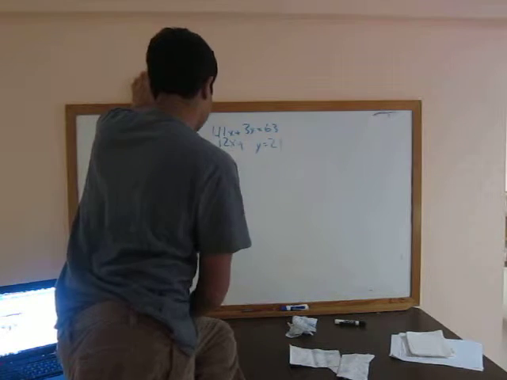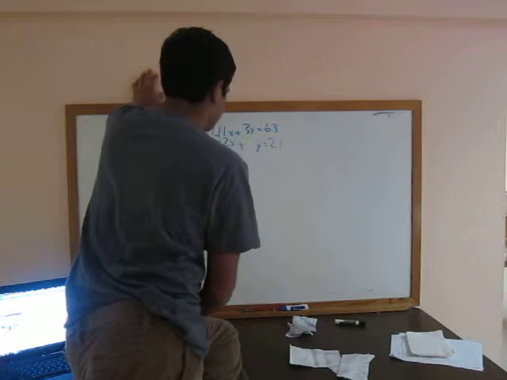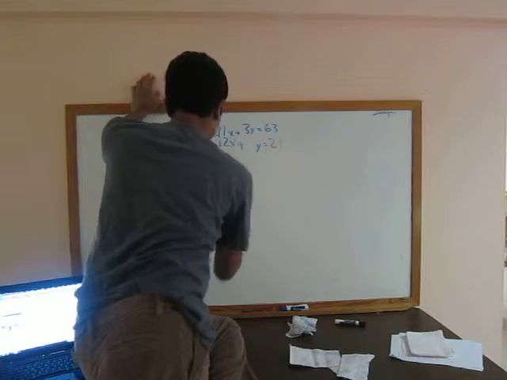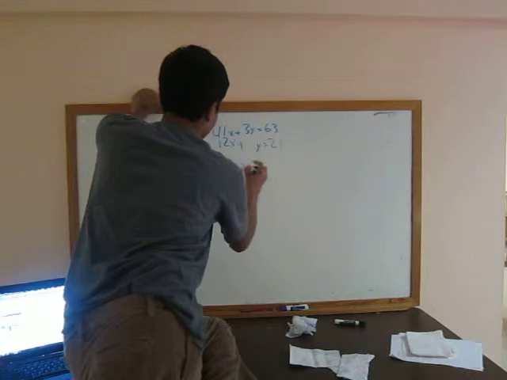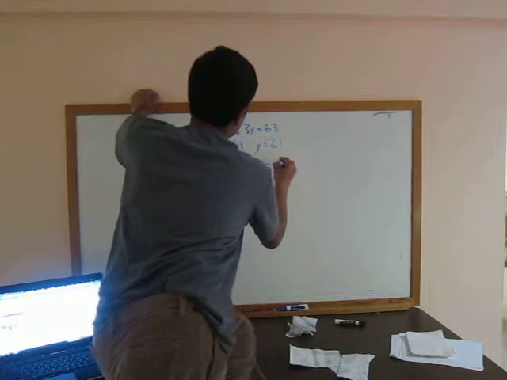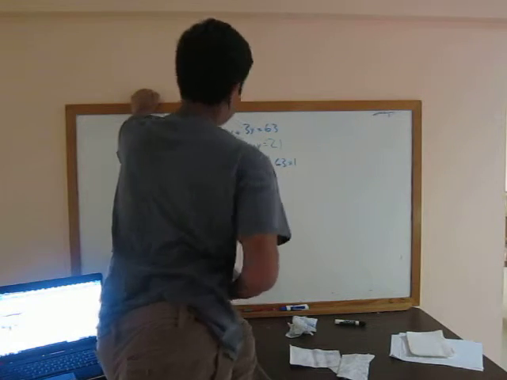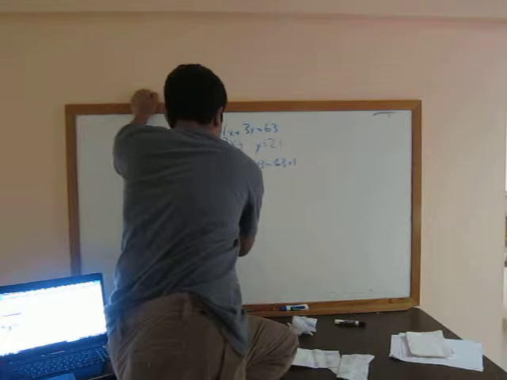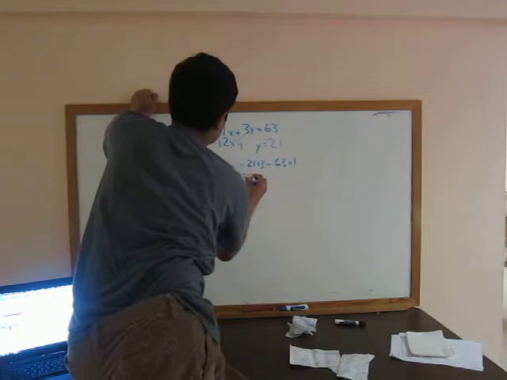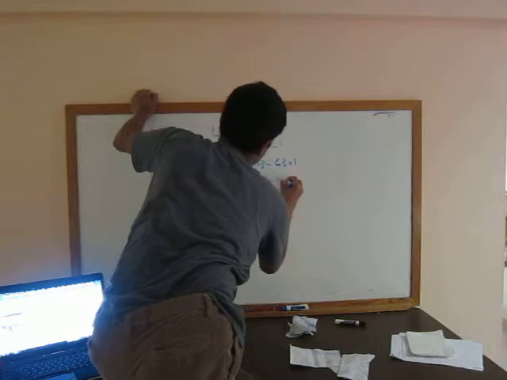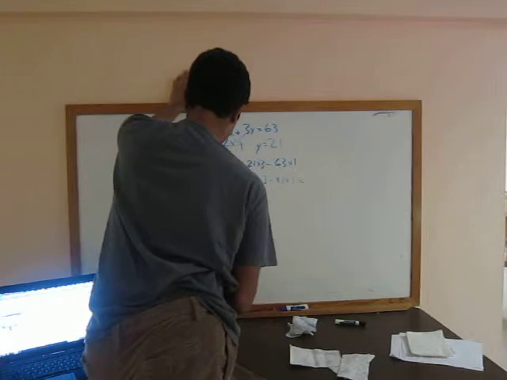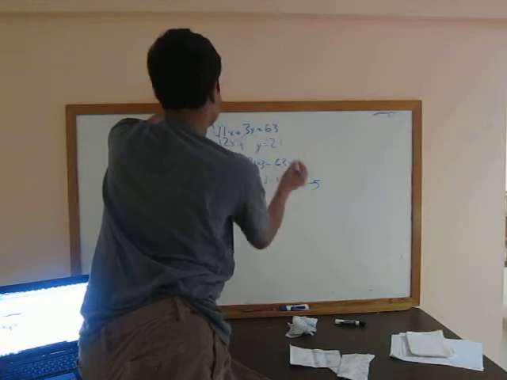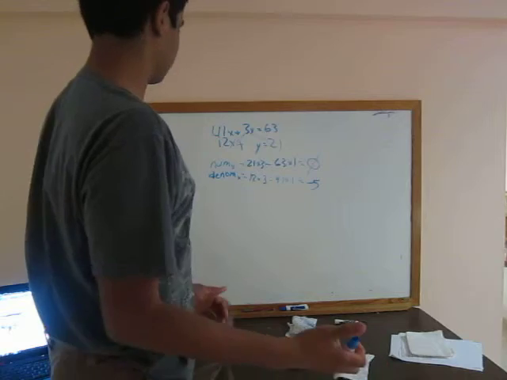If I do the method I showed you in Simultaneous Equations Part 1, the numerator of x, in shorthand, is 21 times 3 minus 63 times 1. The denominator of x is going to be 12 times 3 minus 41 times 1. So this is 36 minus 41, which is negative 5. The numerator is 63 minus 63, which is 0. See how x is 0?